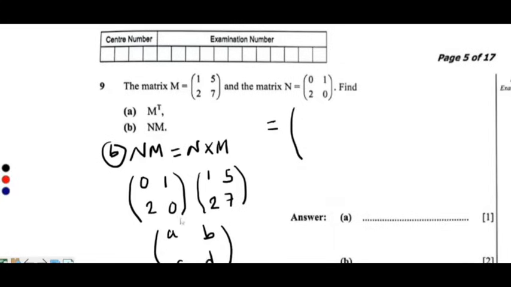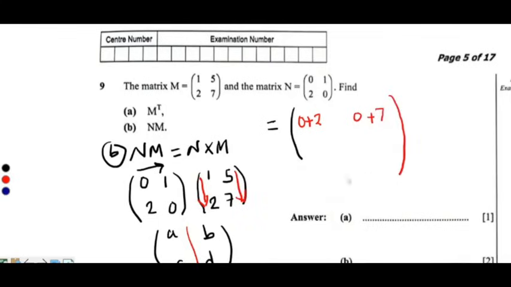So the way we multiply a matrix with another matrix, we'll just say this row times this column, okay? So 0 times 1, the answer is what? 0. So to come to this other entry, you are going to say plus 1 times 2. The answer is what? A 2. Okay? Then I'll leave space because this is a 2 by 2 matrix. So here there should be space here. So again, row by this column. 0 times 5, it's 0, plus 1 times 7, you get 7.